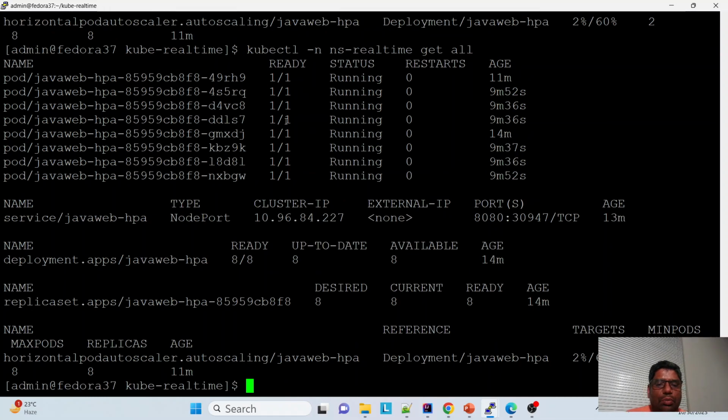The pods are still running. Maybe they are not serving, but they are ready to scale down automatically.